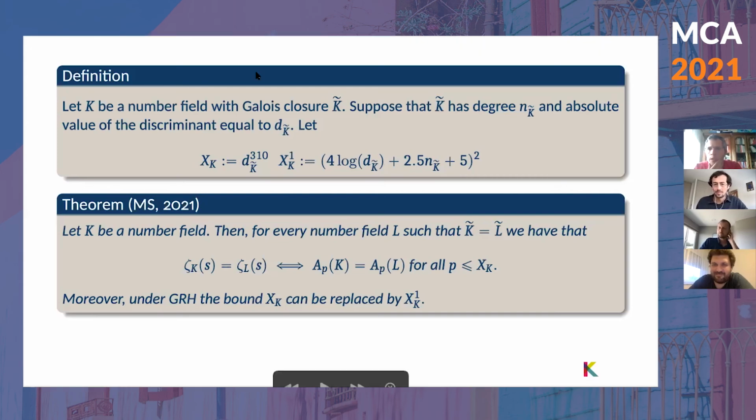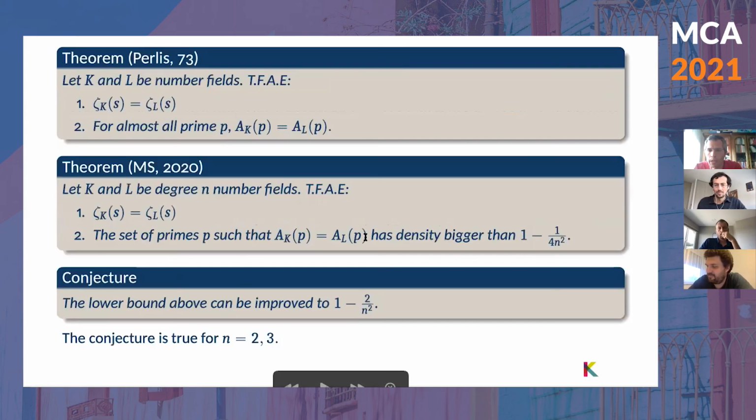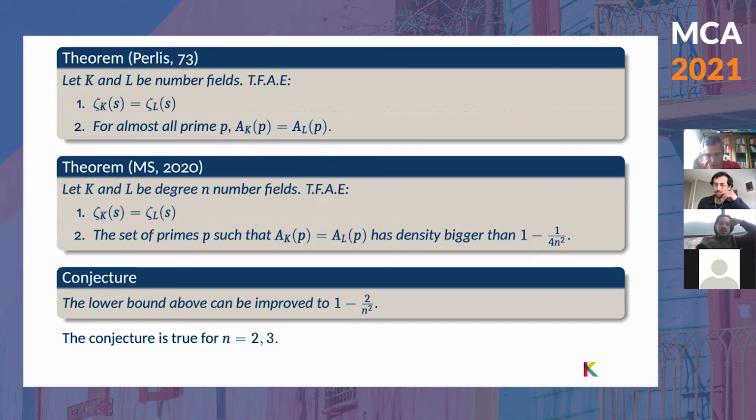In the previous result, the n was the degree of your field, right? Yes, in here you have number fields of degree n, and then you have this bound over here. So it has nothing to do with the Galois closure. It's just the degree of the field. This is sort of a statement of when you have two very nice schemes over Z, and you want to count the number of points of these two. If the number of F_p points are the same, how can you tell about the L-functions of the Jacobians or something like this? This is basically a result about calculating the dimensions of complex cohomology of certain schemes related to the fields.